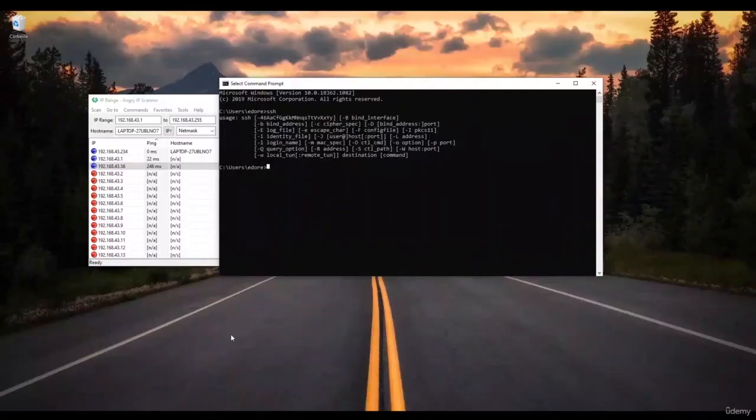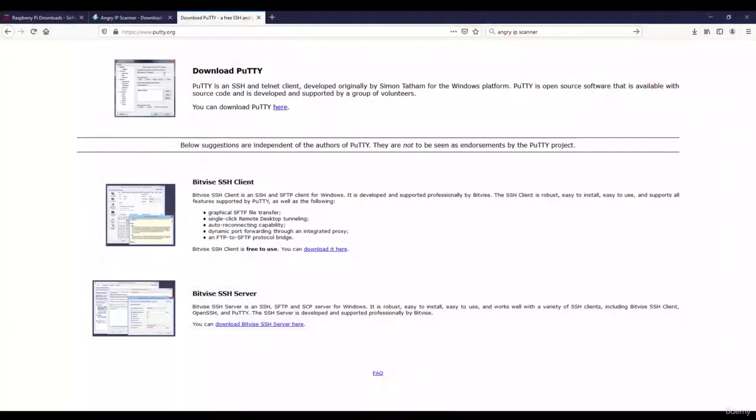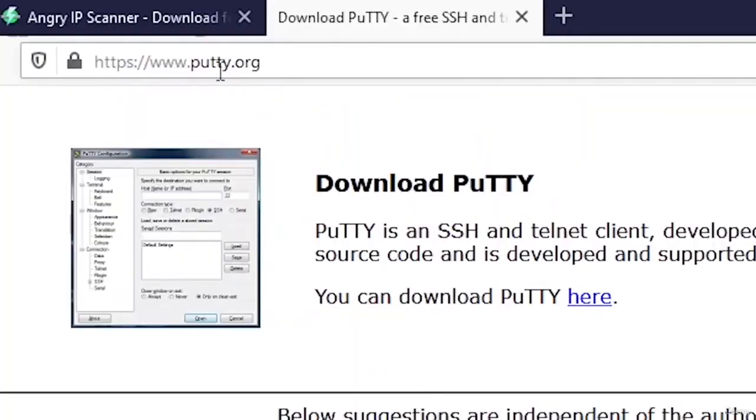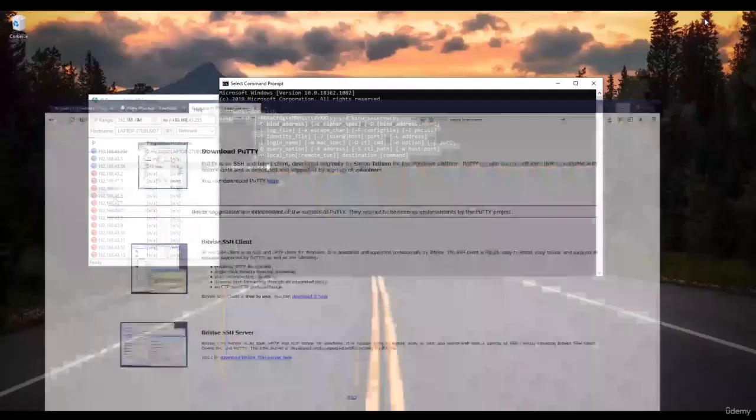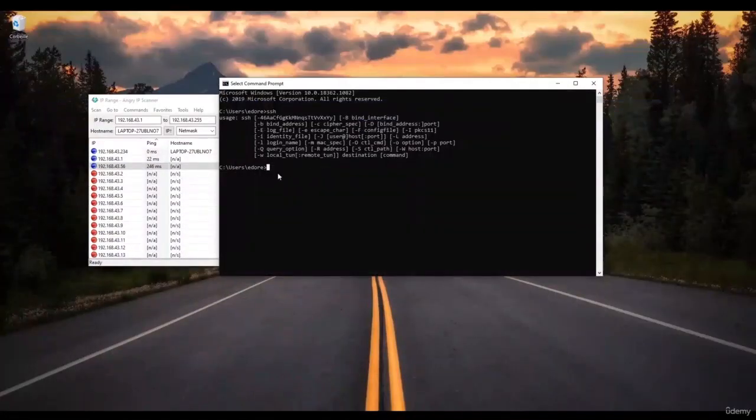So in that very specific case on Windows, you would need to install another software to use SSH, and you can, for example, use PuTTY. You can go on putty.org, download it, install the software, and then start it. PuTTY is an SSH client. You can use it the same way we are going to use this command line here. It just gives you a GUI tool, so you will have to fill in the IP address, the username, and the password, as we are going to do here.